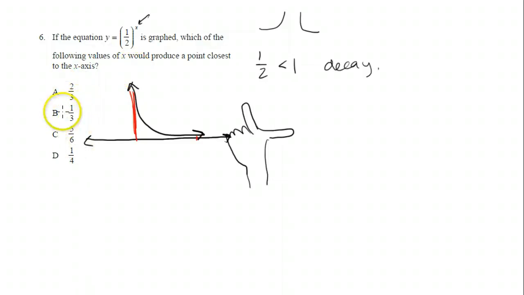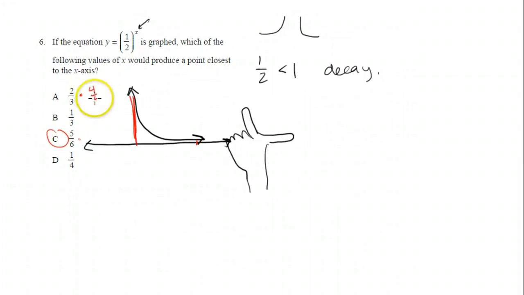If I can compare it, some of you may be able to see that c right away is the largest. If you're not quite sure, then do the long division, or do the common denominators. So I'll do common denominators. I'm going to get it to a denominator of 6. So this is 5/6. If I multiply by 2, this is 4/6. And if this one I multiply by 2, I'm going to get 2/6. This was 5/6, and this one, well, it's already small, we can tell. So the biggest number is 5/6, so that's going to be our answer.